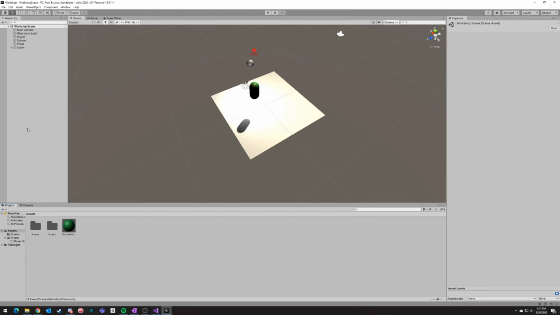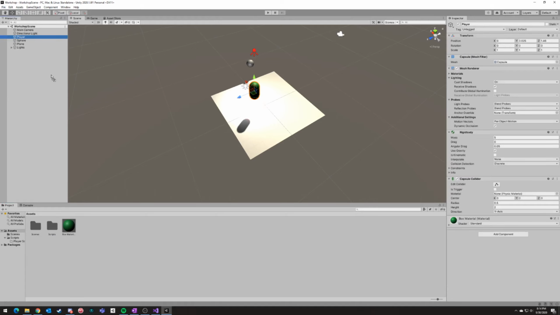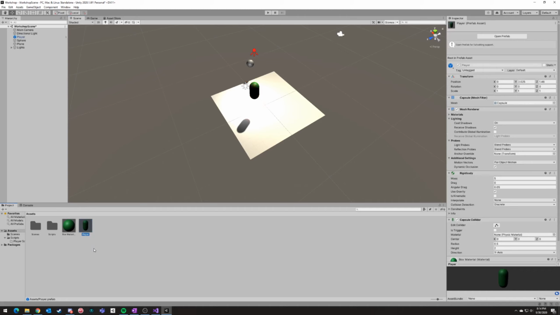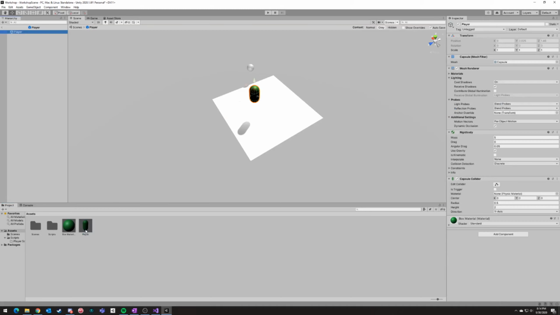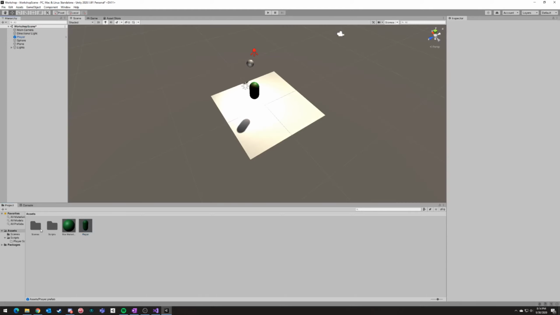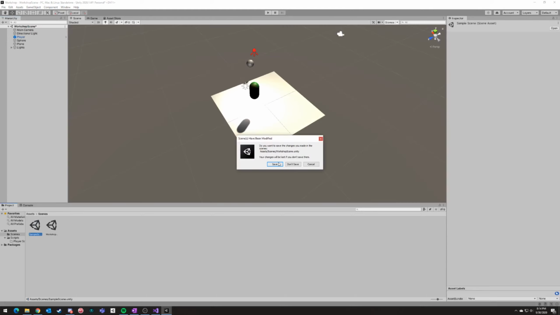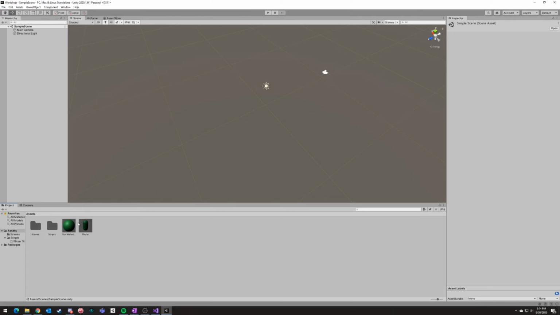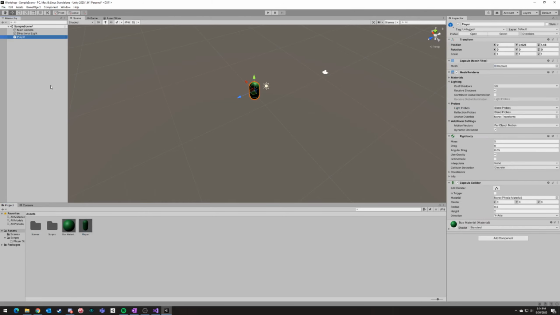I'm just sort of bringing this up to show you that's a thing. I won't go too much into it, but I can then take this player, drag it into the assets, and I create this thing called a prefab. See down here, it's a player.prefab. And a prefab is basically, it contains this game object. So this prefab contains the player. I can now go to sample scene, go into here, grab this player, and put it in there.